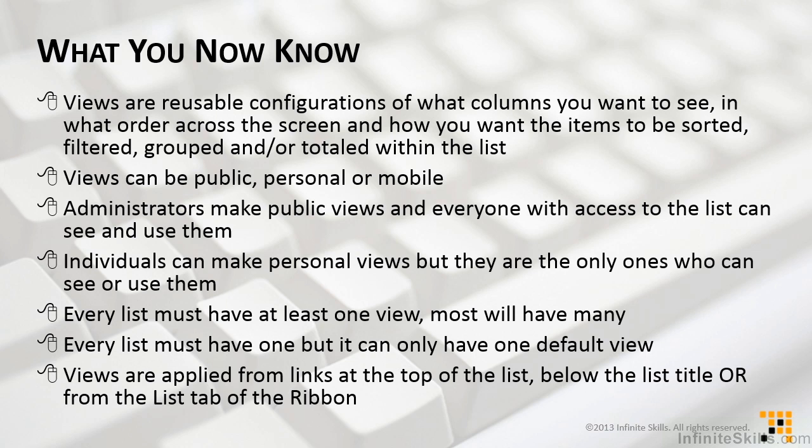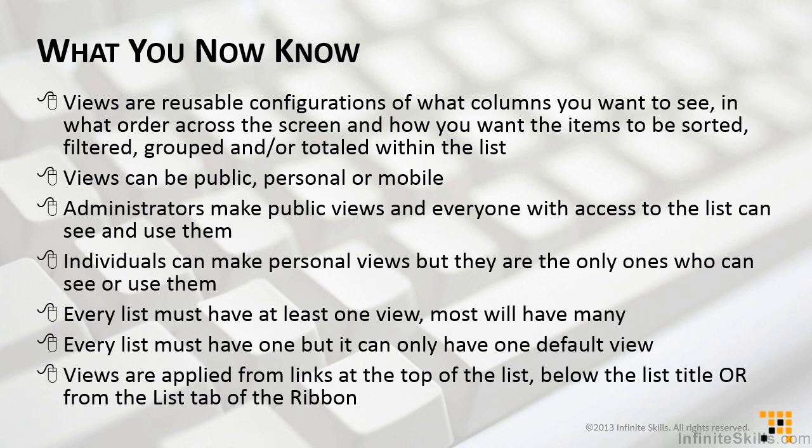What you now know is that views are one of the ways we organize data into information in SharePoint. They're reusable configurations of what columns you want to see, in what order across the screen, and how you want the items to be sorted, filtered, grouped, and/or totaled within the list. We've worked with ones that have already been created for us, but you can also create your own. Views can be public, personal, or mobile. Administrators make public views, and everyone with access to the list can see and use them. Individuals like yourself can make personal views, but they are the only ones who can see or use them.